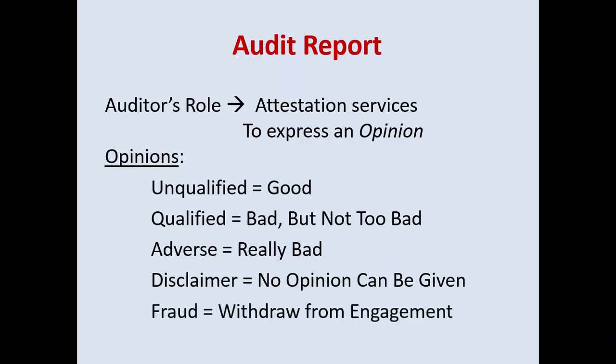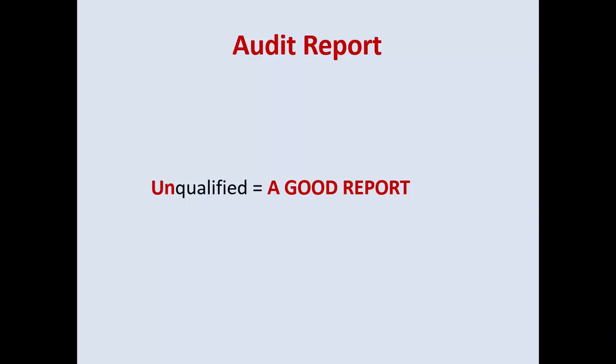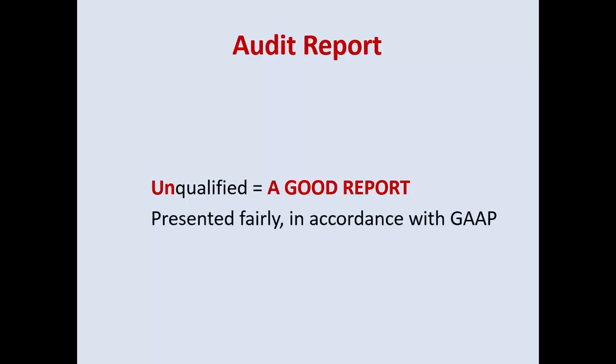Now, for fraud, you would not give a disclaimer. You would not give adverse. You're required to withdraw from the engagement. You do not want to associate yourself with companies that you suspect of fraud. Unqualified, that is a good report. It's presented fairly in accordance with GAAP. It does not qualify for further review.